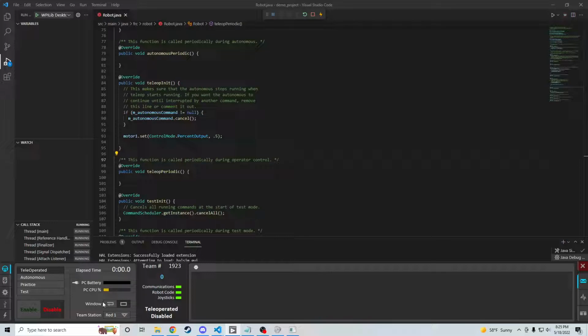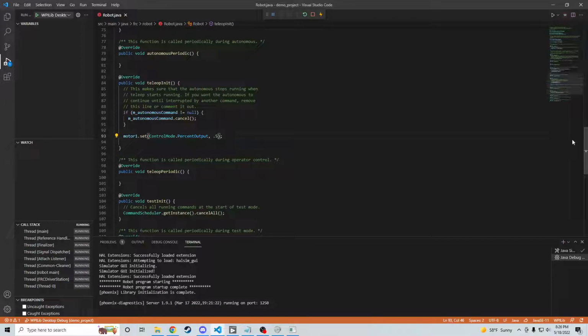Second thing, you always want to have someone, if you're not the one, you normally work in groups of people, have someone either with their mouse on the disable key or ready to press the button Enter. So if I press enable, I'm not using my mouse, I'm going to press Enter. That disables the robot. So you want to have someone on the kill switch essentially. And this is important just in case, we don't want anyone getting hurt. So make sure your hands are not on the robot, you don't have any long sleeves or anything or hair in the robot, back up, and then make sure that someone's on the kill switch.